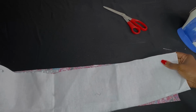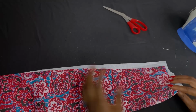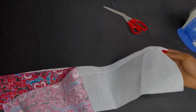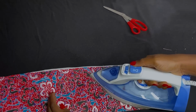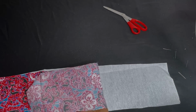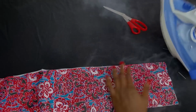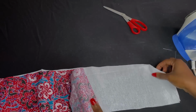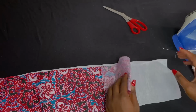So the next one I'll be going through is how to use your emi gum to lay your weak interfacing. You know, sometimes you go to the market and after you buy this interfacing, you see that the gum is already coming off or anything. So this is what you can do. Just imagine going to the market to buy this paper stay and it doesn't gum. No matter how much steam you use on your iron, it's still coming off like this. You'll be frustrated. Just imagine this is where the gum is, and it's still not gumming.